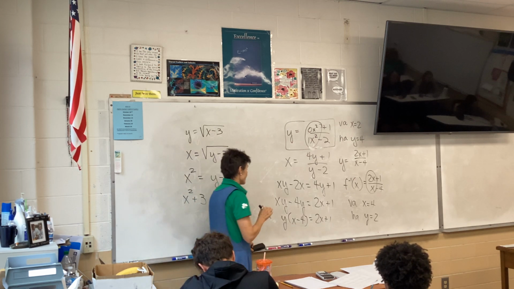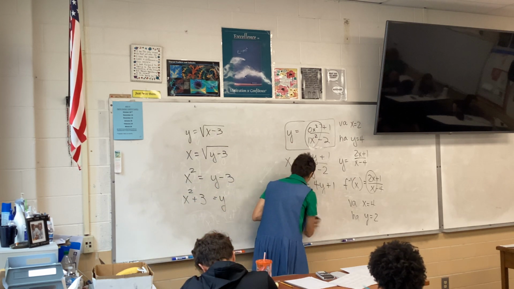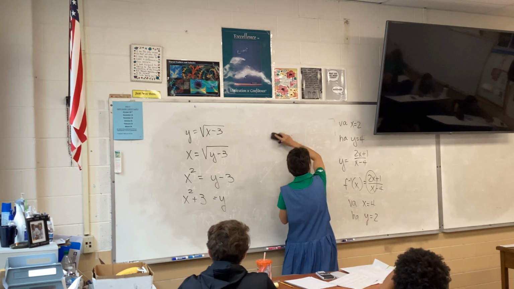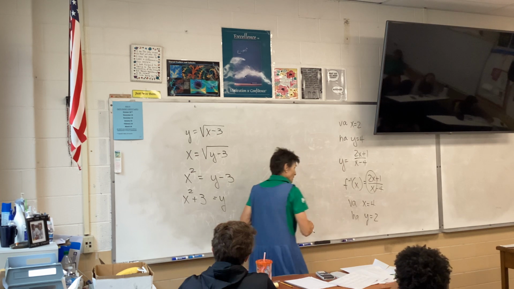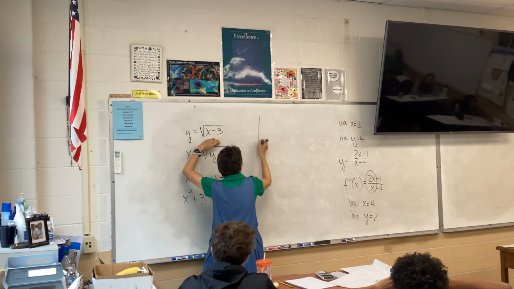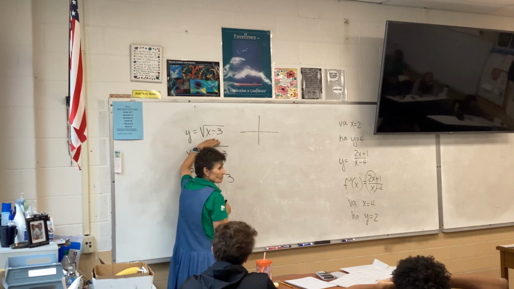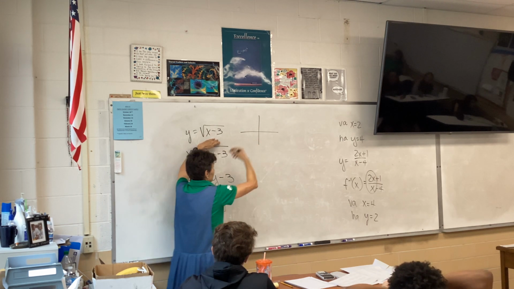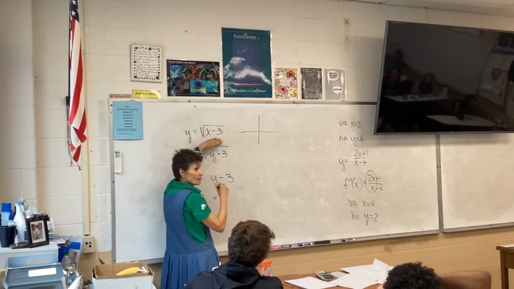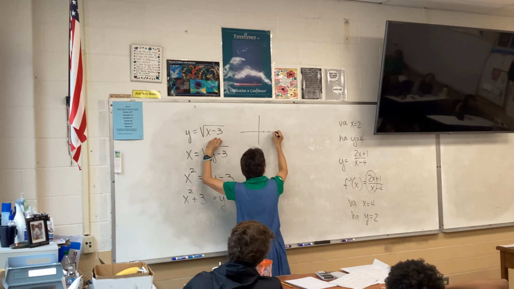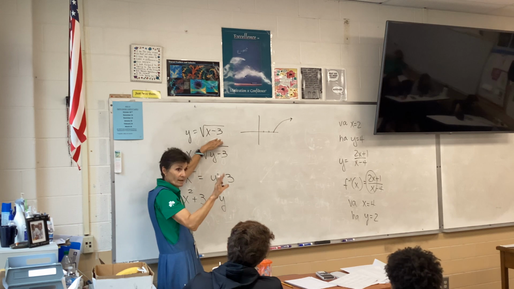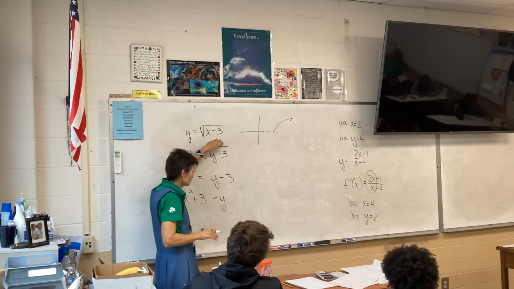Alright, let's look at this a little bit because I think there's something a little off about this. I think everything you did was perfect, but I think we have to add something to it. What's this shape? This was the original. What shape is that? Okay, I see it's going like this, but it's been shifted 3 units to the right. So that is our original picture. Would everybody agree with that? All right.